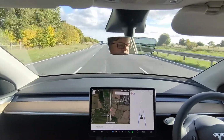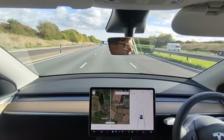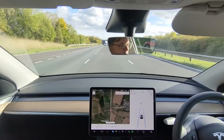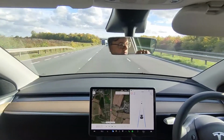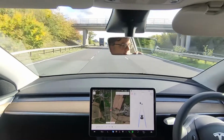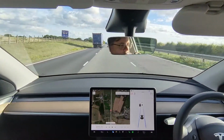I'll show you the rear drift thing, because that's got some significant wobble on it. There's not a lot of road noise. I have to say, this is a very peaceful place to be. I can feel the car fighting with the wind, because again, I'm not steering, the car's doing that on its own.